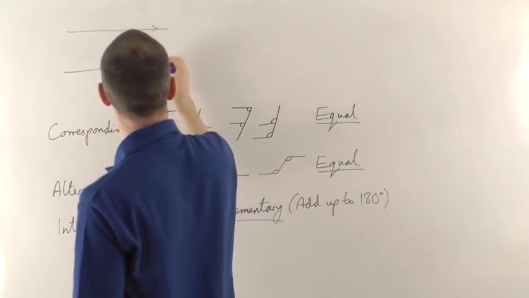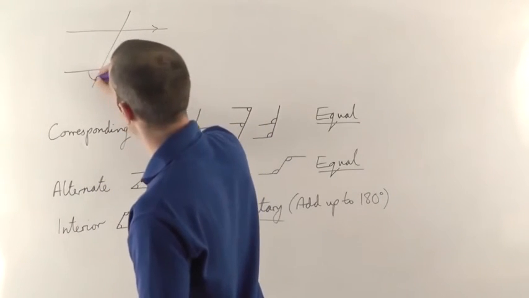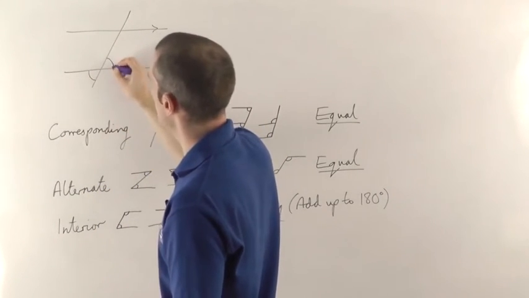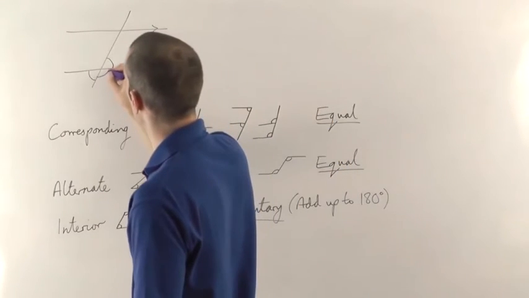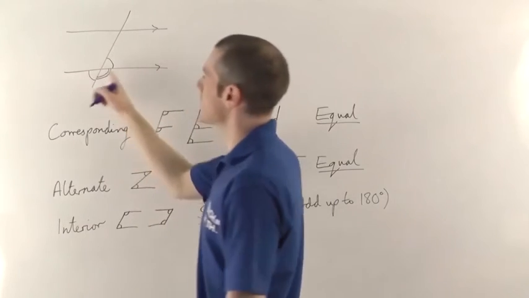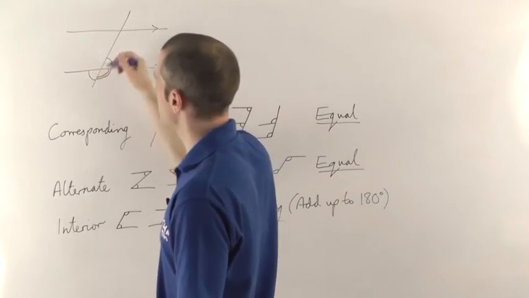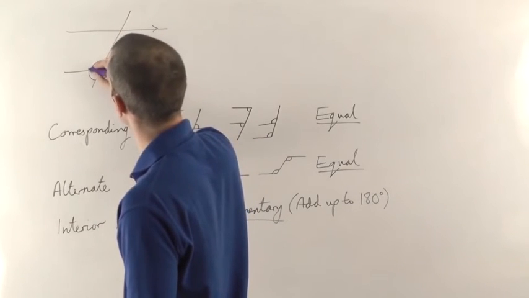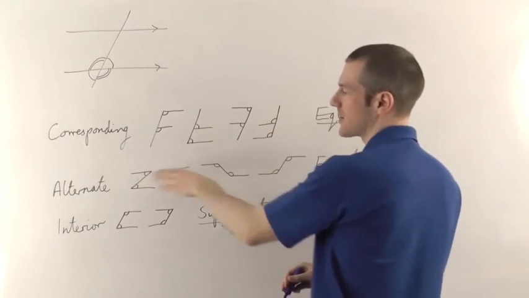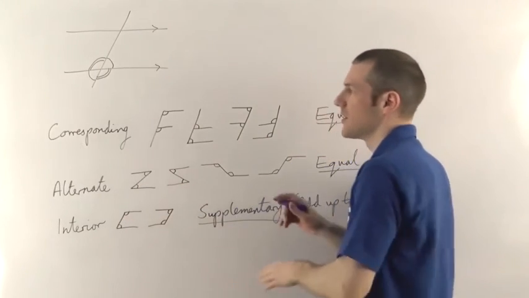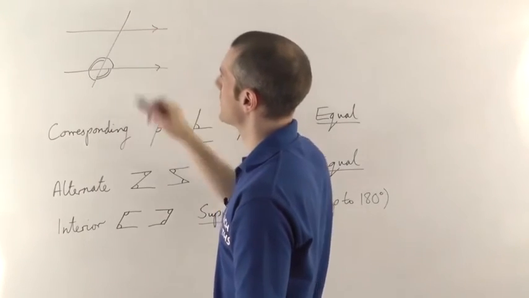Those are our parallel lines and the line that crosses it. So if we know what that one is, you can work out what that one is. It's the vertically opposite angle, must be the same. You can work out what this angle is, because it adds up to 180 degrees on a straight line. And then this one is going to be vertically opposite. So you can work out what that one is. And then you can use the corresponding fact, the alternate fact, the interior fact. Whichever one you choose to use will get you from one of these angles to one of these angles.